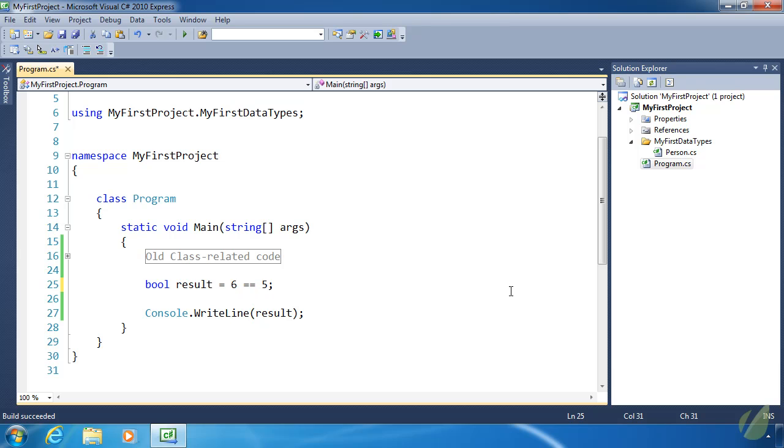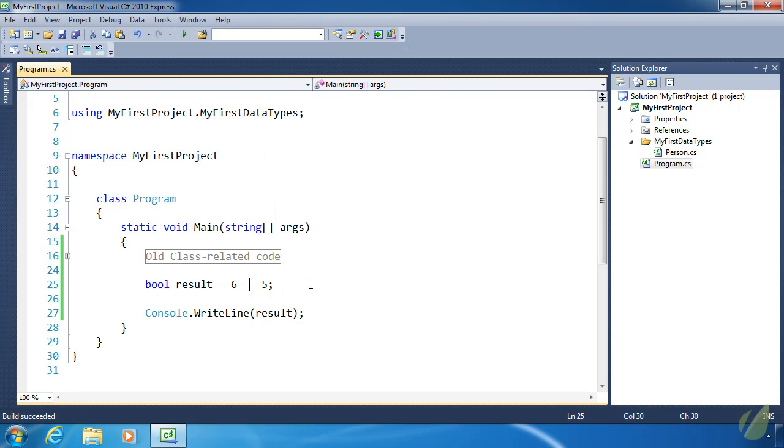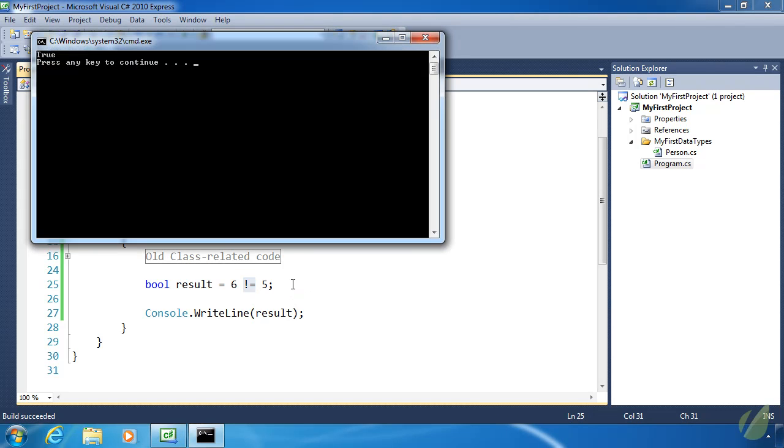So it's going to test if one operand equals another operand. And whenever we run that, we are going to get false because 6 is not equal to 5. But we also have an inequality operator, which is an exclamation point followed by an equal sign. So we are testing if 6 is not equal to 5. And when we run that, we will see true.